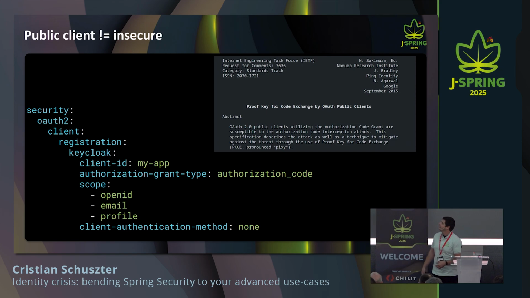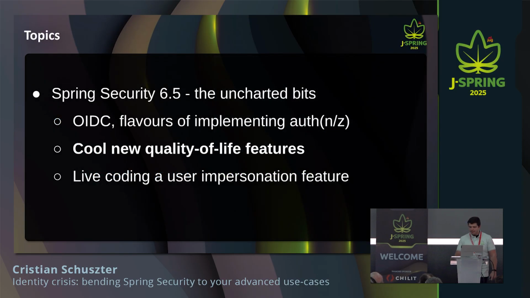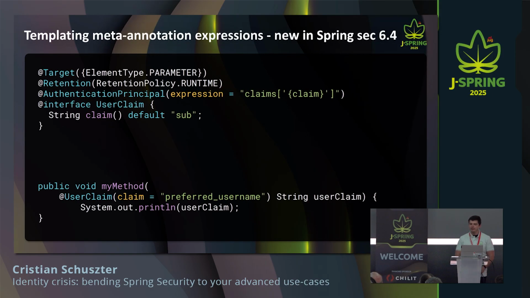So just a nice thing to know about, that authentication method none doesn't mean that you're exposing your credentials to the web. Right. Now, let's look a bit further at some cool new quality of life features that you might see in Spring Security 6.4 and onwards. So these are things which are documented, but maybe not in the best way possible.